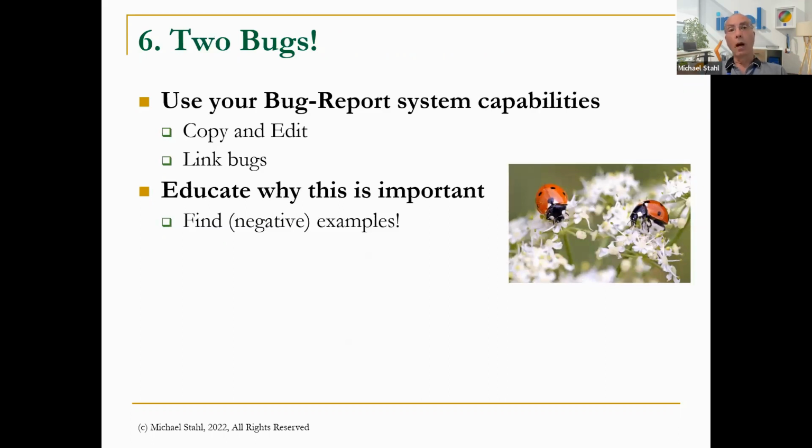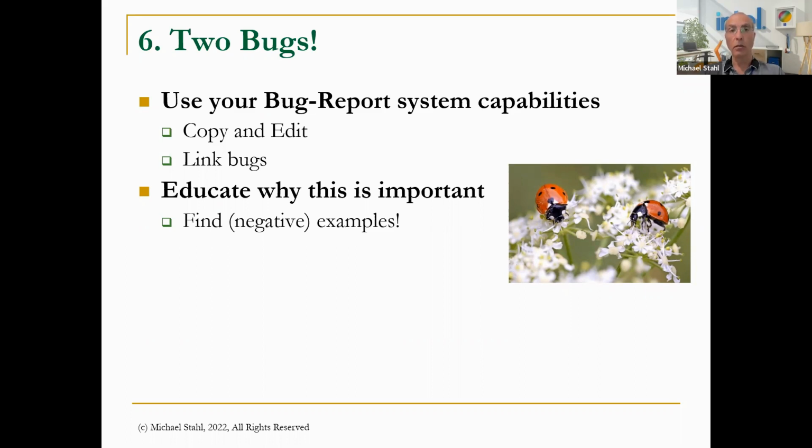So how can we overcome this? First of all, there needs to be education that says, this is why we open more than 1 bug, even though it seems like you could have easily reported it in 1 report. Another thing is, to save time for the testers, we need to have in the bug report system the ability to copy and edit. So we open the first bug with all the details, and then we can copy and do the minor changes for the other bugs that appeared pretty much in the same place, and many times with most of the steps to reproduce being the same.